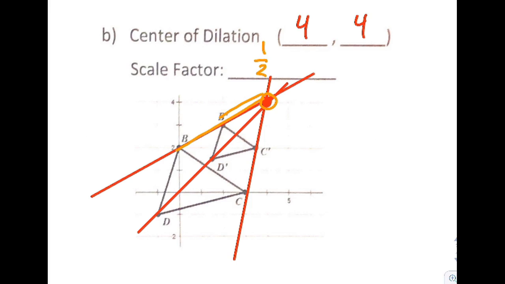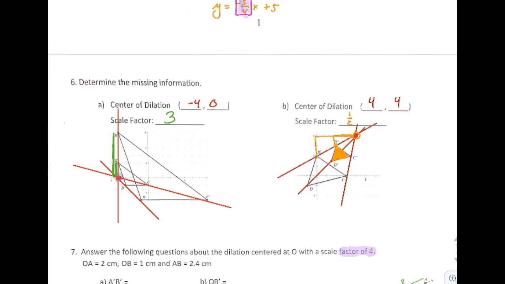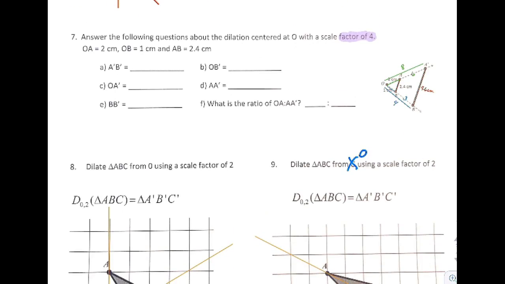But if you wanted to count boxes to any of these points, you could say that the original was over 4 down 2, so just go over 2 and down 1. And those numbers are half. So this was cut in half because the primes were actually smaller than the originals. Number 7 we did in class. All 3 classes today we did this together.